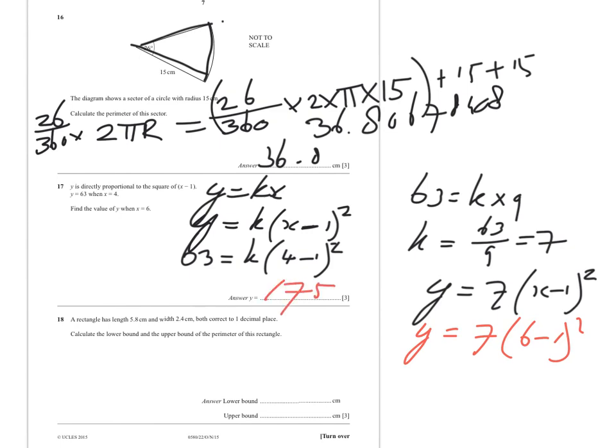So there's quite some workings involved. That's why you get 3 points for it. But it's always the same steps. In inverse proportion, it's k divided by x. But you have to find the value of k first. And then you plug in, in this case, 6 for x to find the actual value.